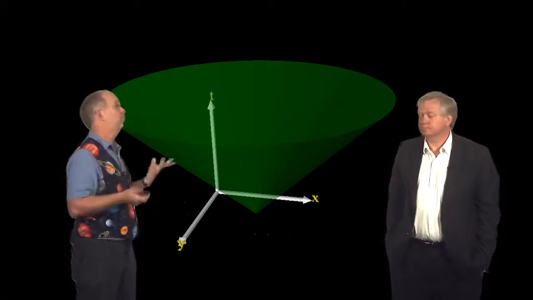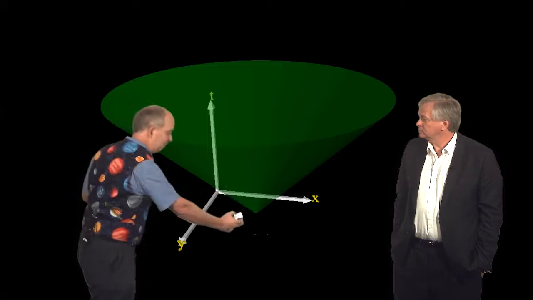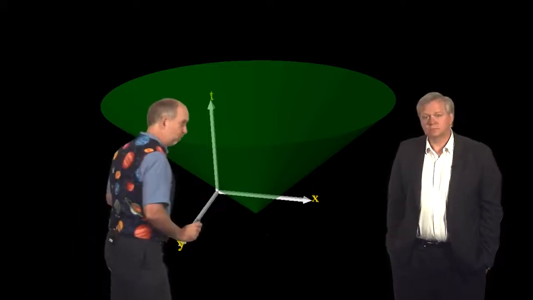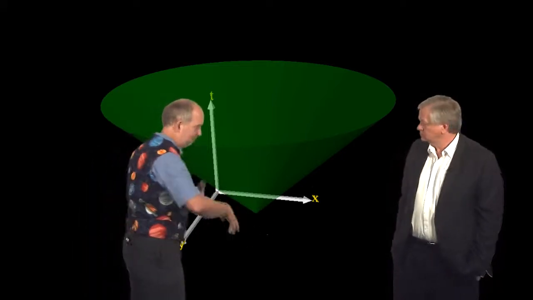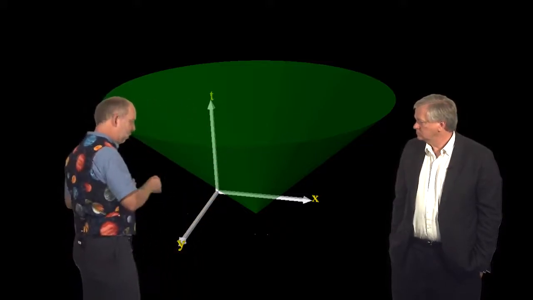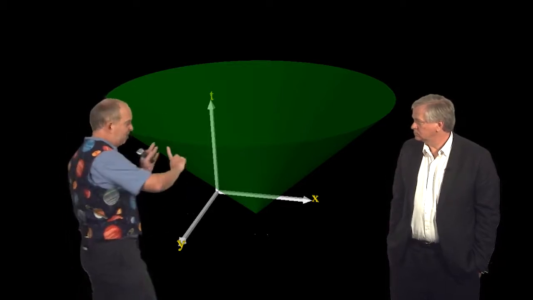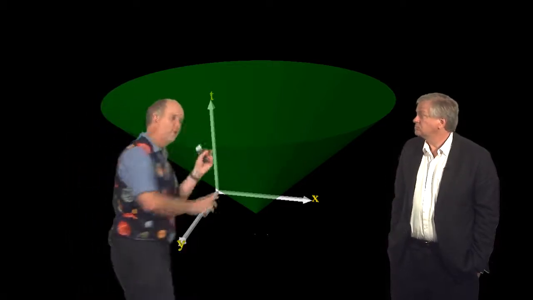So what this also means is because you can't travel faster than light, anything outside the cone cannot be influenced by an event down at the base of the cone. So no matter what happens there, the biggest explosion, anything that you can imagine that happens down there can have no effect out here, because even at the speed of light, it can't get that far. Anything inside the cone could, in principle, be affected.